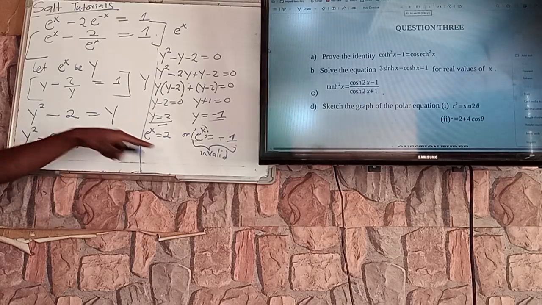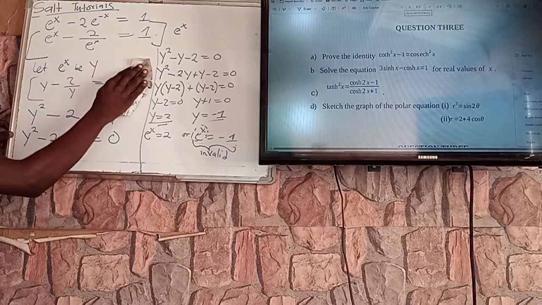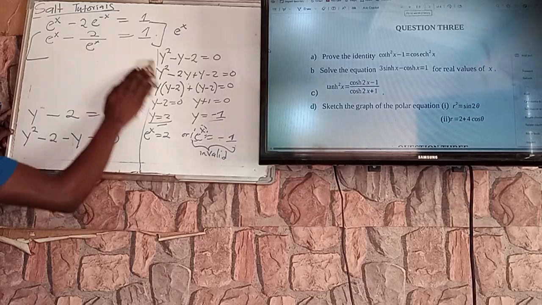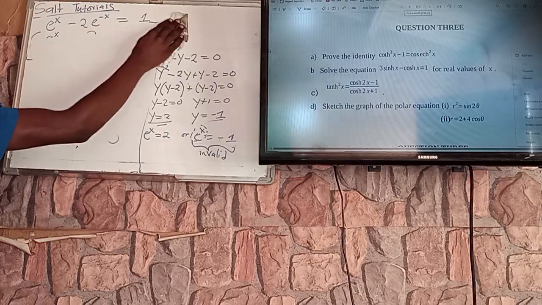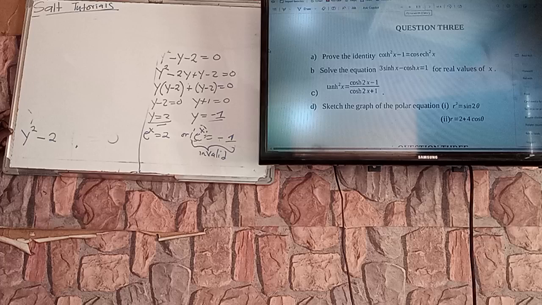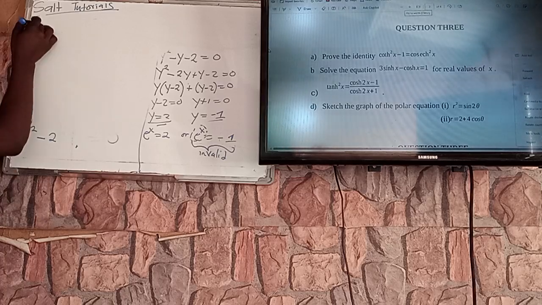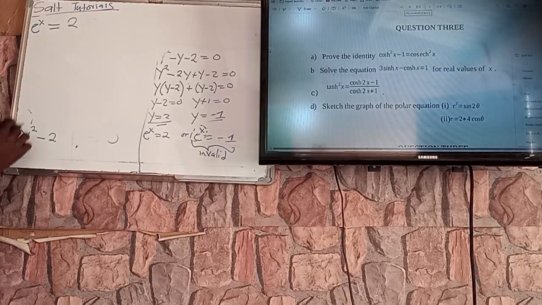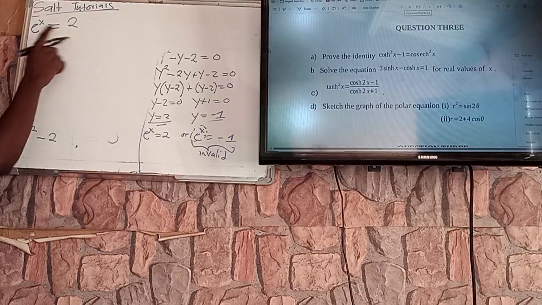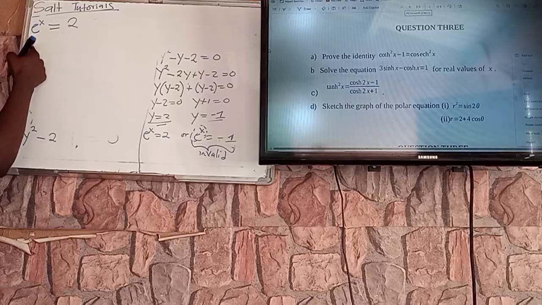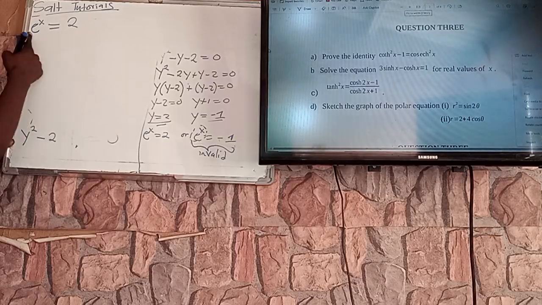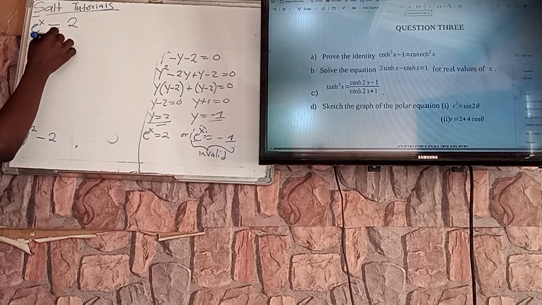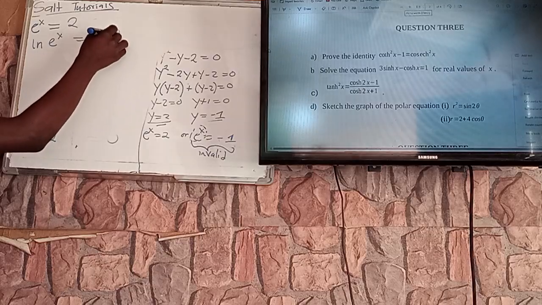So we are now going to solve for this one. Allow me to delete this part again. Implying that e power x equals 2. We're solving for x. To make the x come down, we have to apply a log on both sides. Since we have an e, we can apply the easiest, which is the natural log, equal to the natural log of 2.